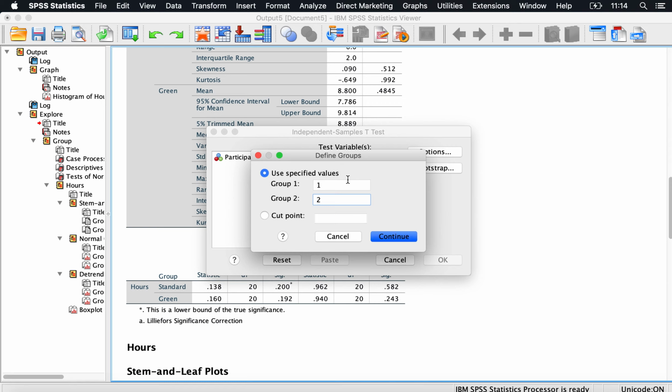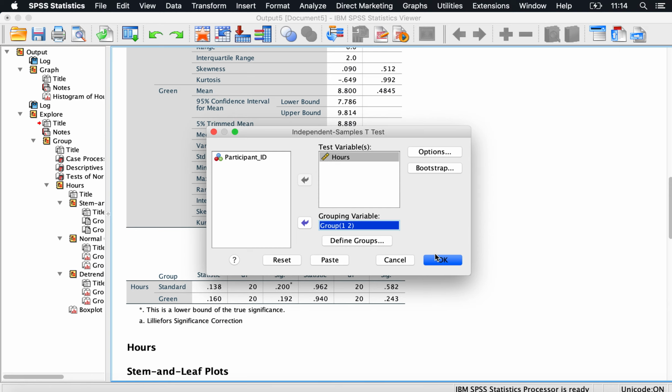So we'll input that here. Select Continue, and then OK to run the test.